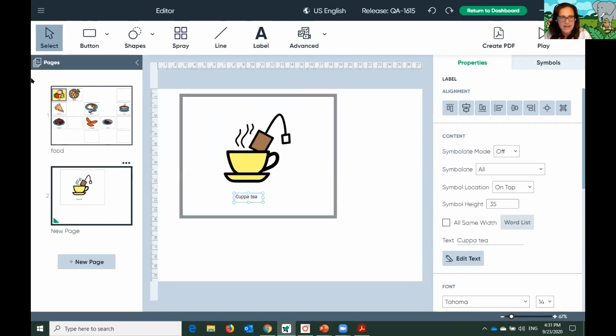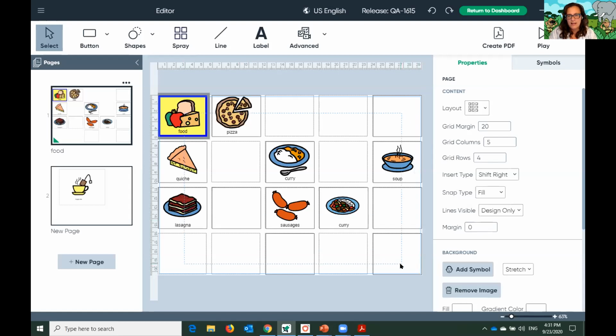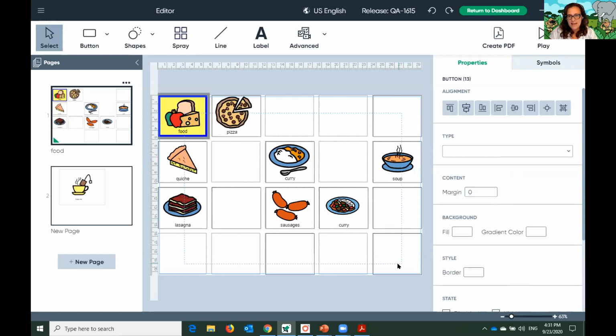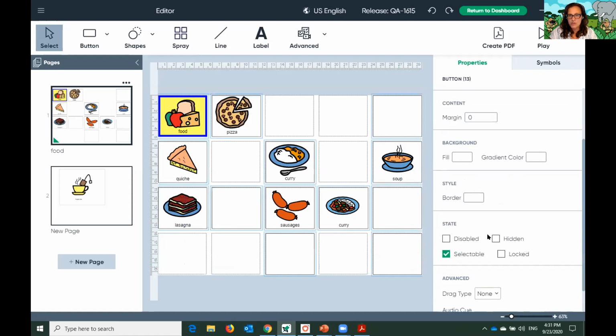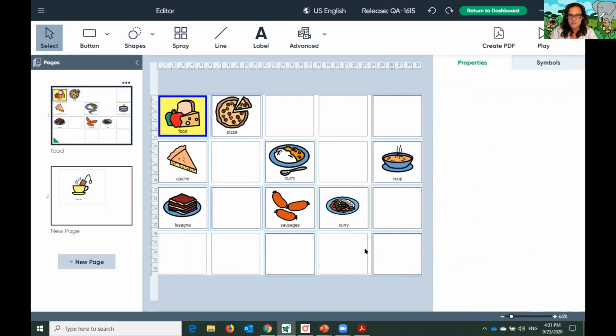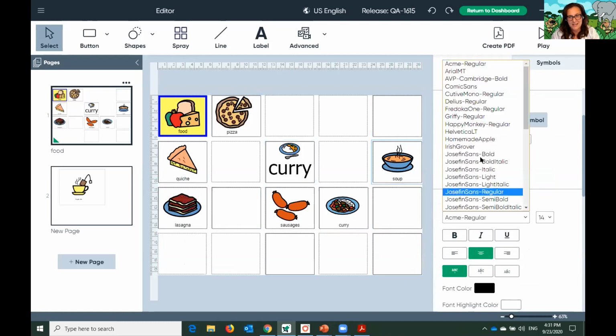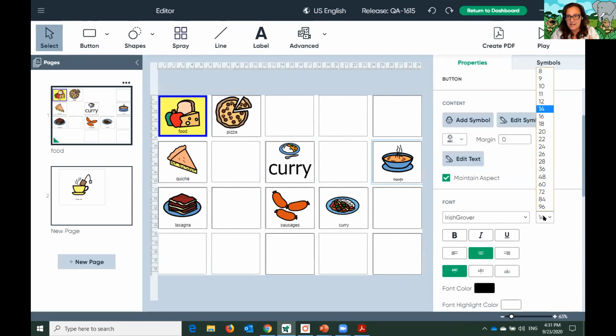And can the words be made bigger? Somebody is asking. Yeah, absolutely. The words can be made bigger, not a problem. Let me go back to here. I can highlight the whole thing, and then I can go to my font. It's not showing, maybe because I've got different types of fonts. It should do. I can do my font and make it as big as I want. Now, when I make my word too big, then obviously my symbol is going to get smaller, because the button stays the size that I have decided, and everything then has to be smushed into it.